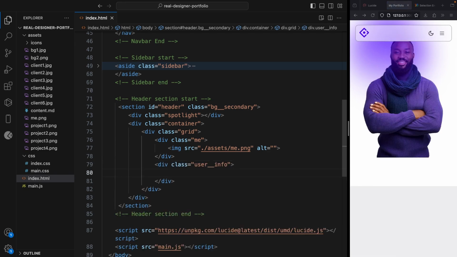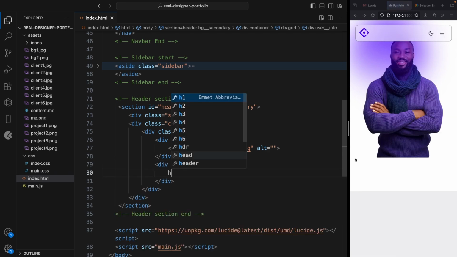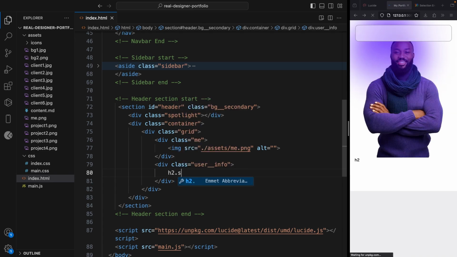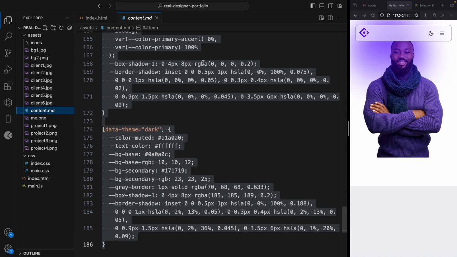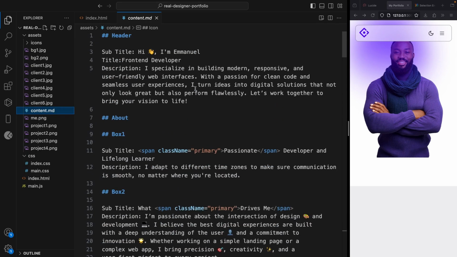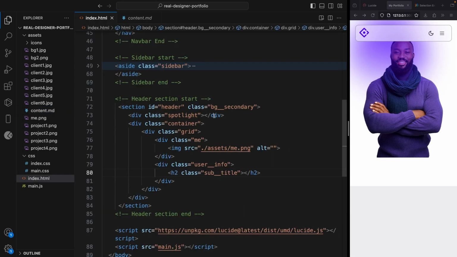So within this user info, we're going to create the subtitle. Within the subtitle, we already have the content we're going to be adding here in our content.md file. So the subtitle is going to be this. So I'll copy it and paste it within.